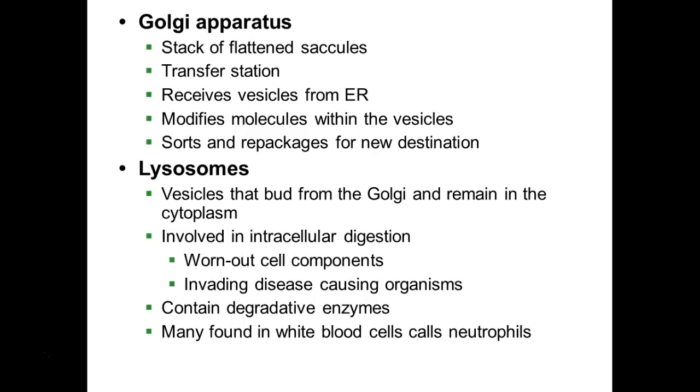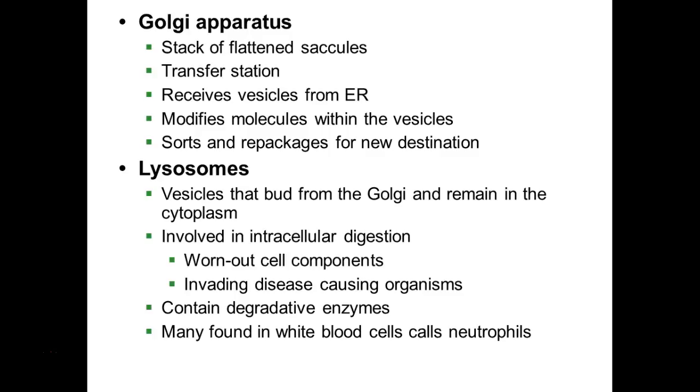The Golgi apparatus is a stack of flattened vacuoles. It's almost like pancakes, a stack of pancakes, but they're hollow inside. The Golgi apparatus is very much like a transfer station. So it's going to take these bubbles, the vesicles from the endoplasmic reticulum, and then those bubbles are going to fuse with the Golgi apparatus vacuole. If you have two soap bubbles that come together, they will form one soap bubble. And this is exactly the same idea that's happening here. The membrane structure is exactly the same. So when the endoplasmic reticulum buds off a bubble, which is called a vesicle, the Golgi apparatus can receive it.